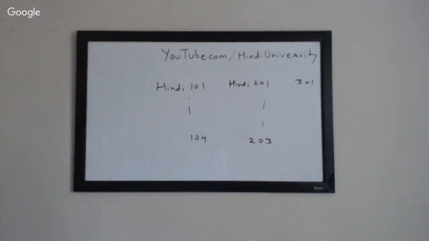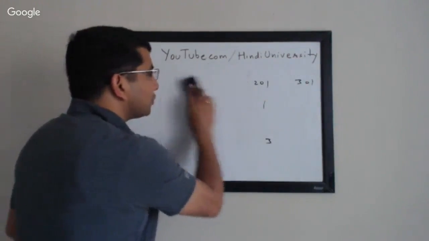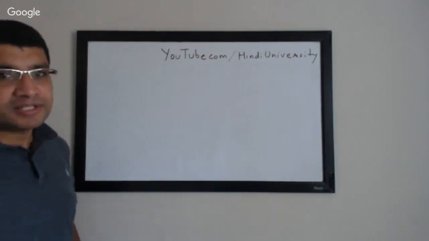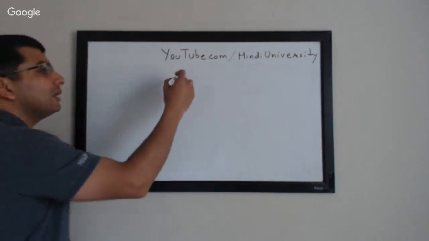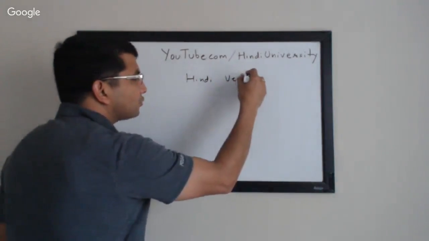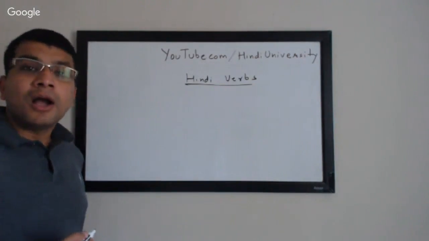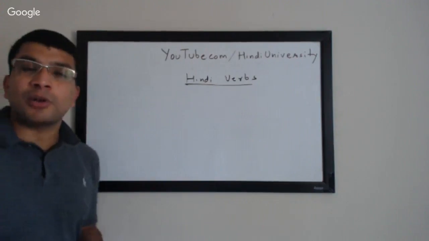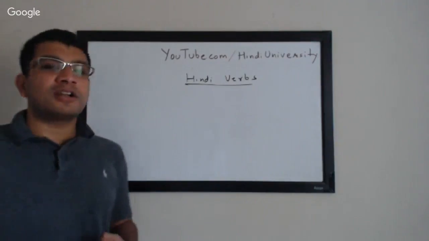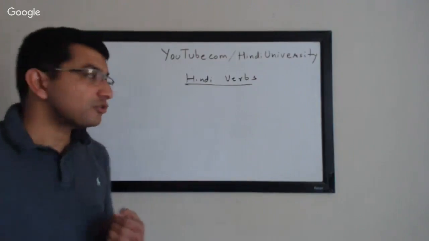In this class, this particular segment, we are looking at the topics in a little bit more detail. We start at a very basic level and then incrementally change the complexity, okay? And we're going over the topic called Hindi verbs. In the last two classes we spent a significant amount of time discussing how you should visualize verbs. So far, we always started with the to-be form of the verb and then jumped directly to the conjugation of it.